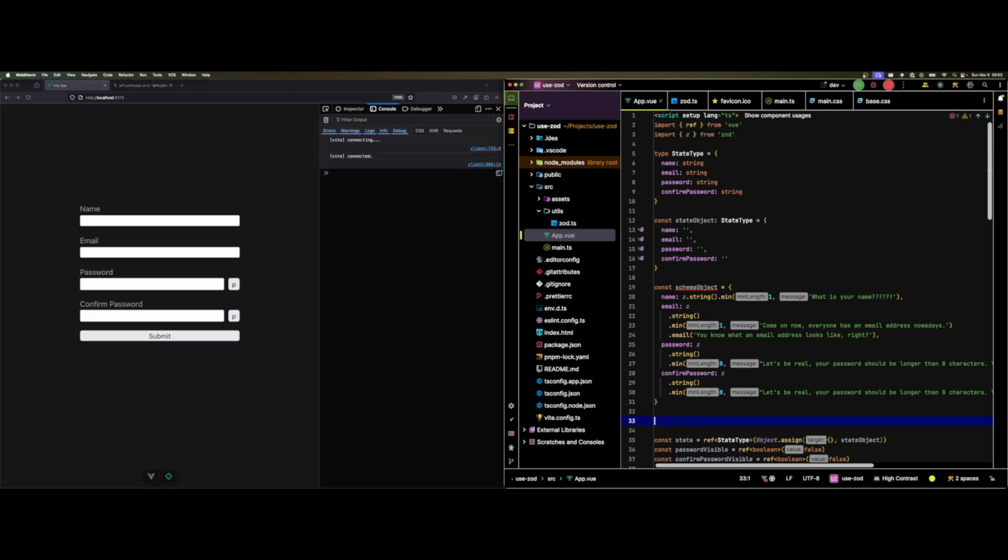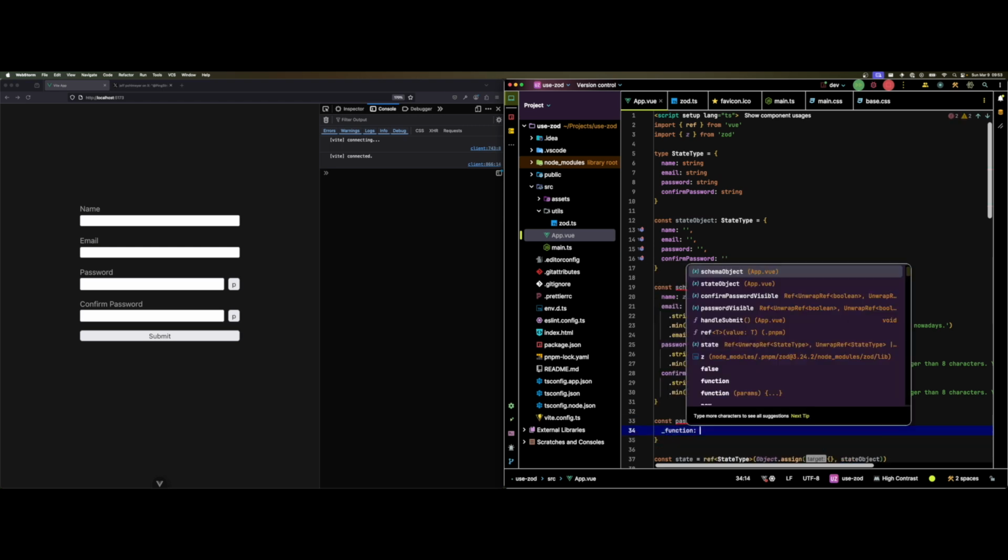Now I'm going to add a refinement because, like I said, we want the password and the confirmed password to match. So, const passwordsMatchRefine equals... No, it's just going to be an object because I'll pass in the array in a second. Details, no, function.